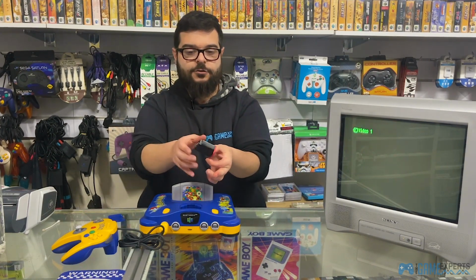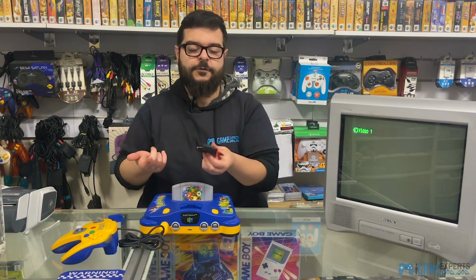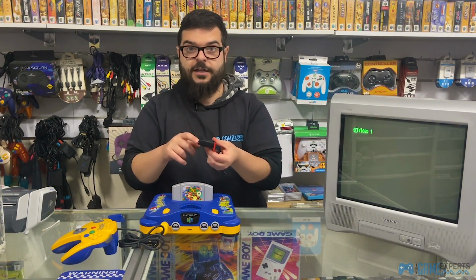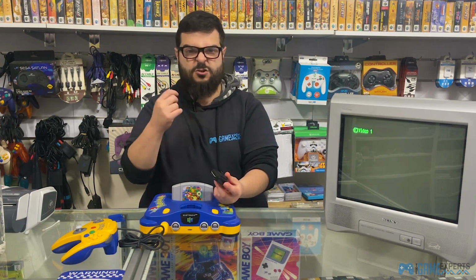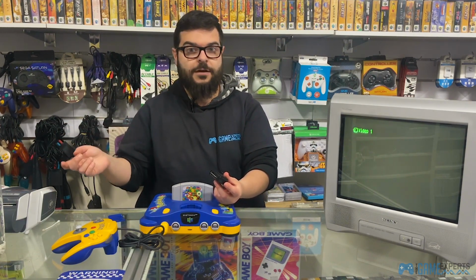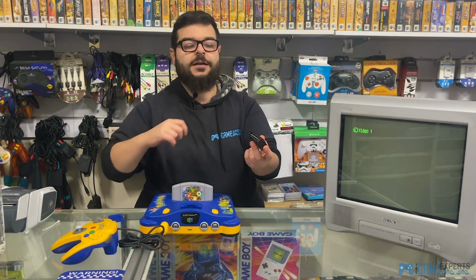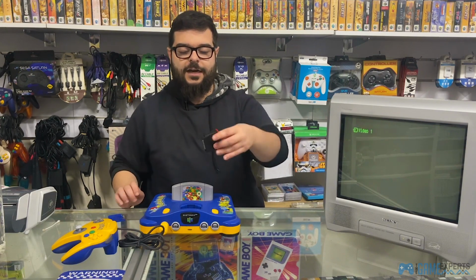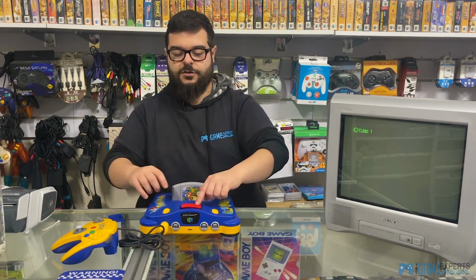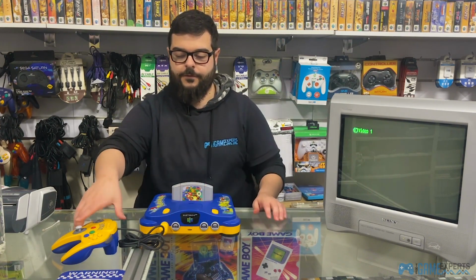Now what we need to do is actually clean the expansion pack because it may be dirty. The blows weren't enough, so we'll need to actually give it a clean. Very similarly to the cartridges, it's literally just a cotton bud with some metho, rubbed all over the top and the bottom of the expansion pack. Do it as much as needed, then go over it with the dry side, and put it back into the console like so, press on it and cover it with the clip.